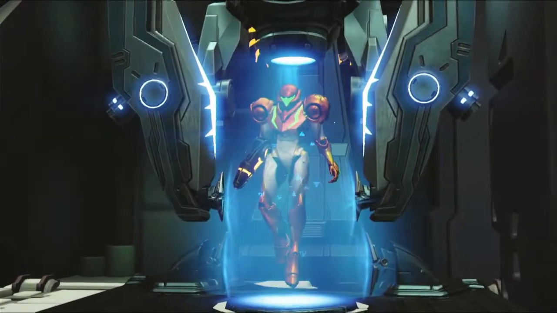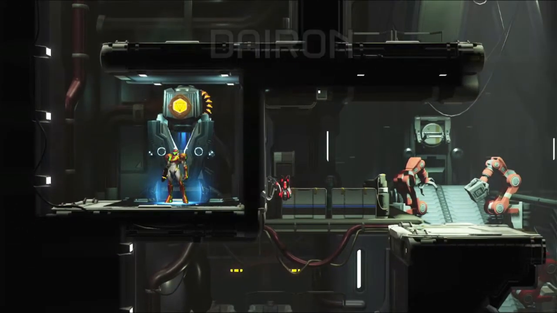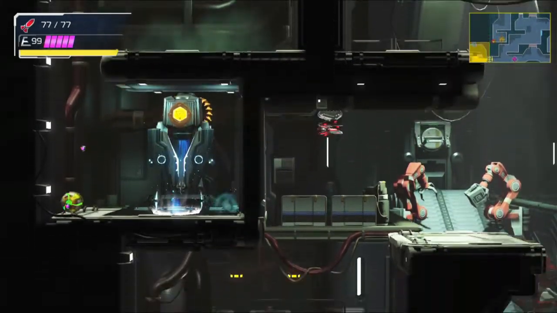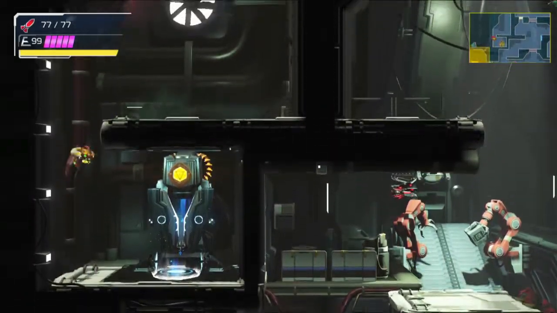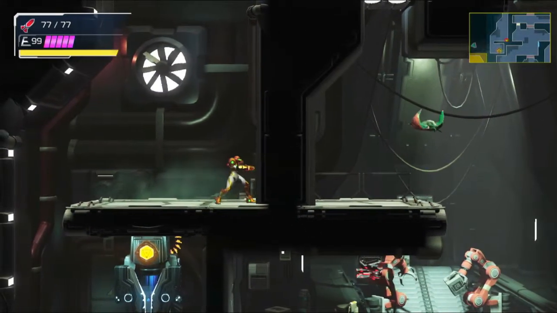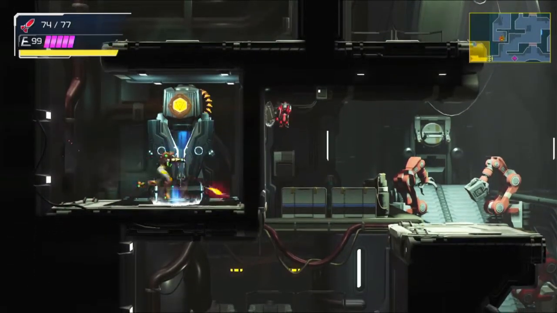Am I falling or flying? I don't know. I'm just teleporting. Now, is there a quick way out of this room? Is my other question. Answer is no. Oh, please don't tell me. Oh my goodness. Please don't tell me I have to go through a different place entirely.